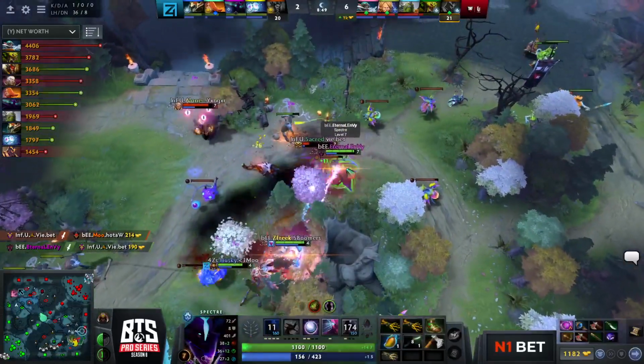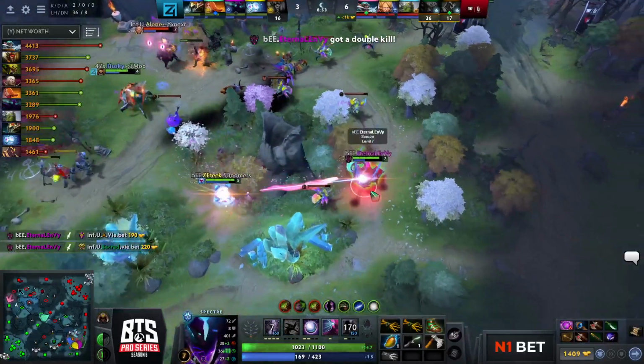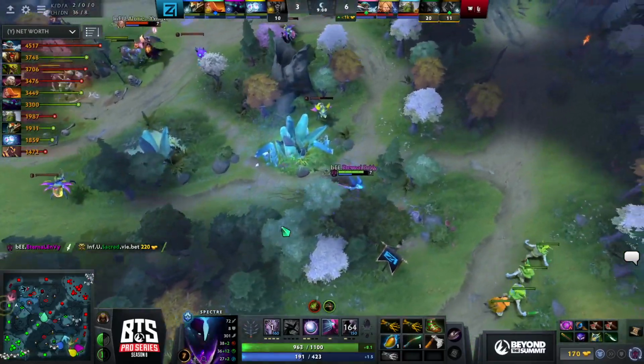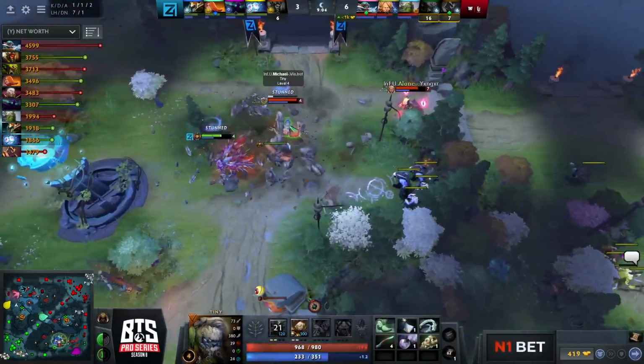Nice Impale. They come in. They're going to turn around. This is a huge kill going their way. Double kill for Envy on the Spectre. The stimmy that he needs. Yeah, and now he's back up. I mean, he was sitting almost half the net worth of Gyrocopter. Now he's like 1,200 behind. It's not quite as bad.